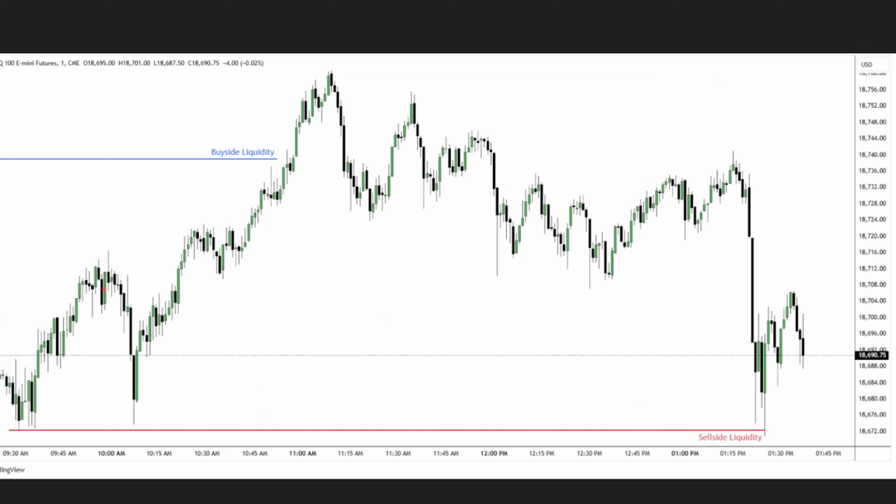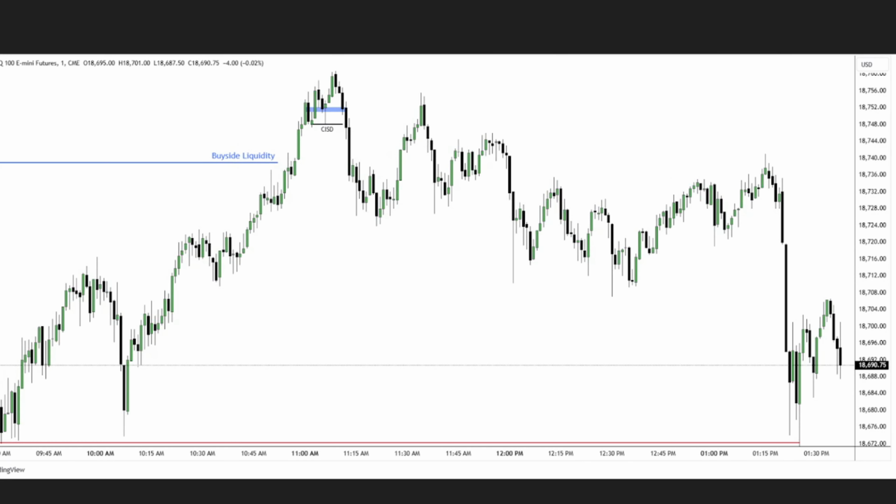We'll get into one more example here on a sell. Here we have buy side taken. And let's see if you can spot the change in the delivery to the downside. Okay, ready? Here we go. See if you spot it. Right there. Okay. We have a bullish fair value gap that was tapped into. We created a new high and then aggressively closed below it.